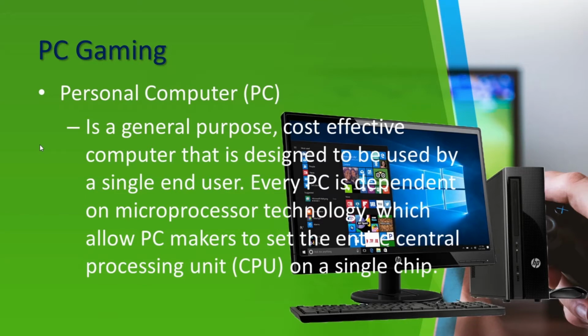This is the second gaming platform that we have. So first, let's start with a personal computer. What is a personal computer? It is a general purpose, cost-effective computer that is designed to be used by a single end user. Every PC is dependent on microprocessor technology, which allows PC makers to set the CPU, or central processing unit, on a single chip.